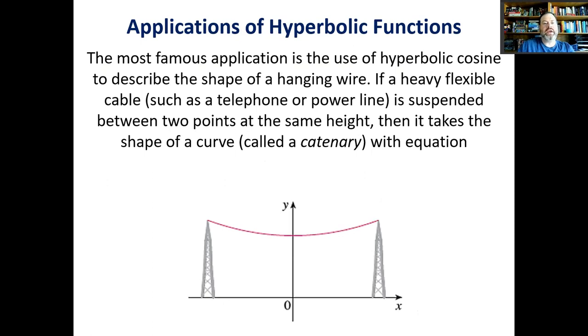All right, so a couple applications. The most common application is the shape of a hanging wire. If a heavy flexible cable is suspended between 2 points at the same height, it takes the shape of a curve called a catenary. And the equation is given on the homework, as you will see.